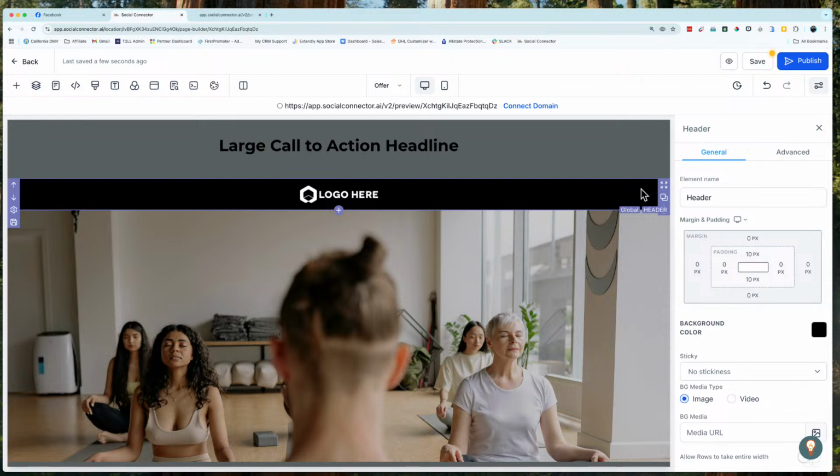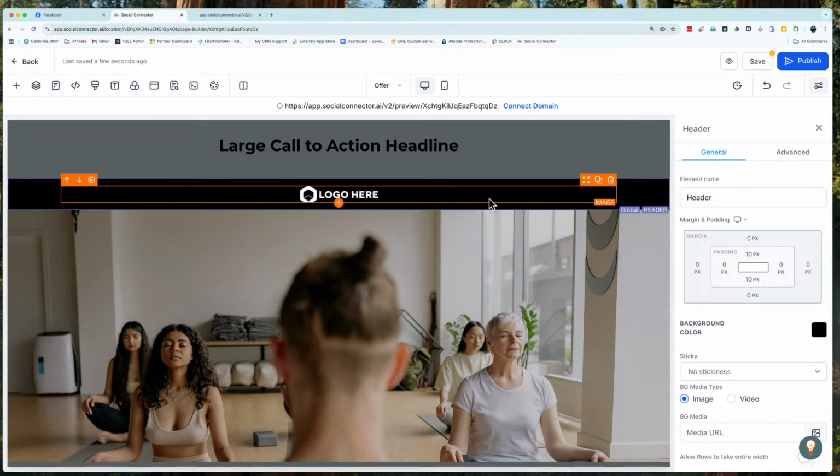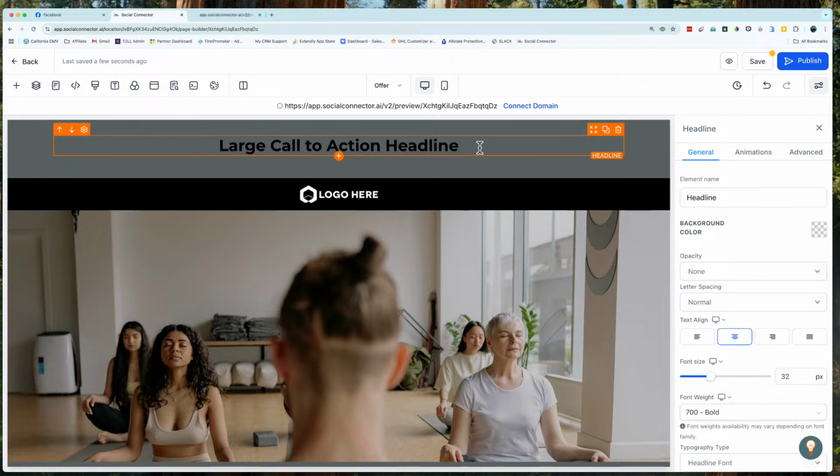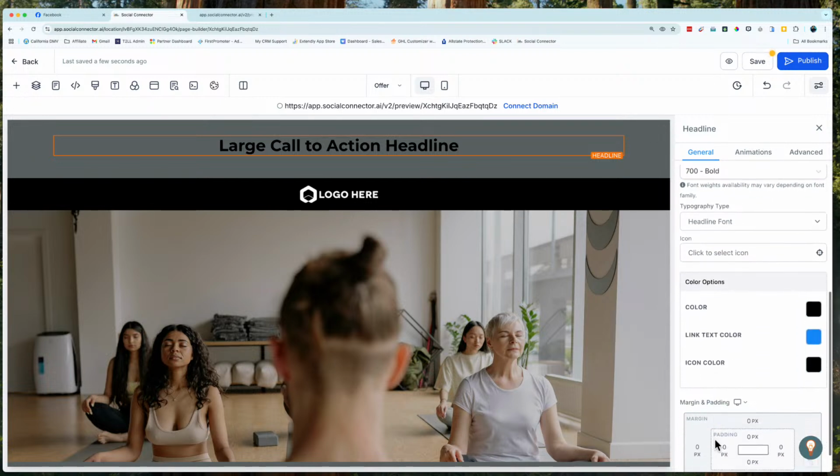Okay, so don't worry about that. We're going to show you that in a future training, but now we're going to talk about how we add and edit the elements so that they have the look and feel and the content we want. So let's start with just text elements. Anytime I select an element, the first thing you'll notice is it shows up in the settings section on the right-hand side of your designer.